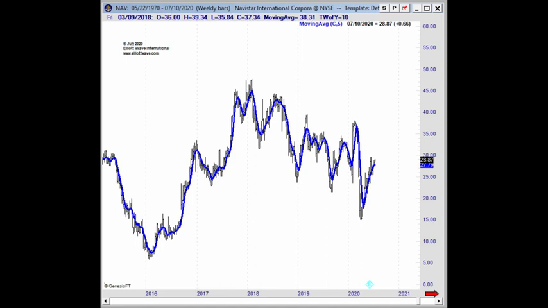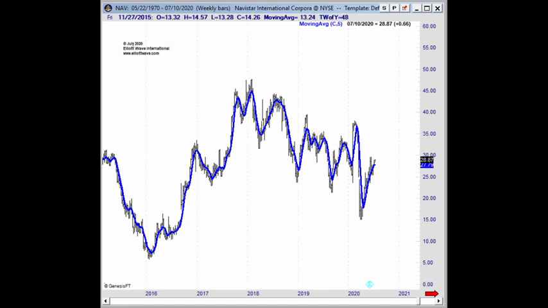actual chart. So by simply applying this 5-period moving average to the price chart of Navistar International, now you can begin to see the ebb and flow, the up and the down, and the up and the down, and the up, and then the down, up, down, up, down, up, and down. Now this moving average, again, brings these waves, this movement and waves, they're pretty much the same thing, makes them a little bit more clear.